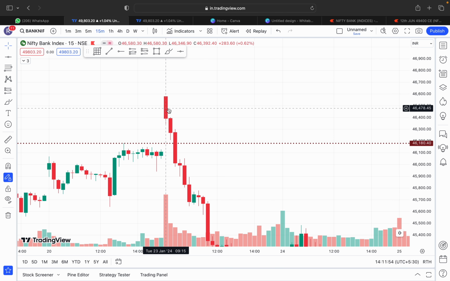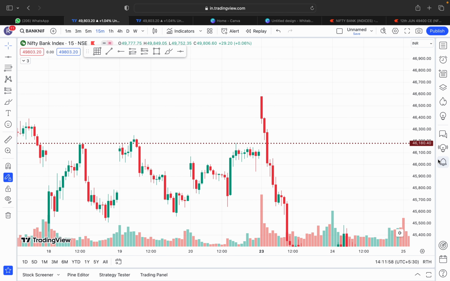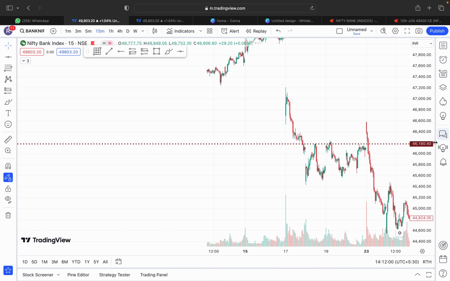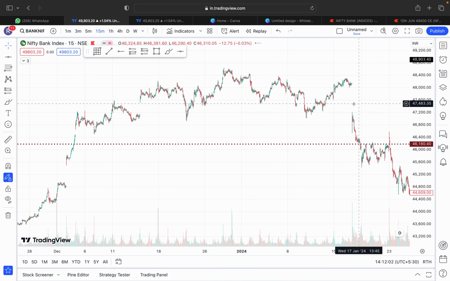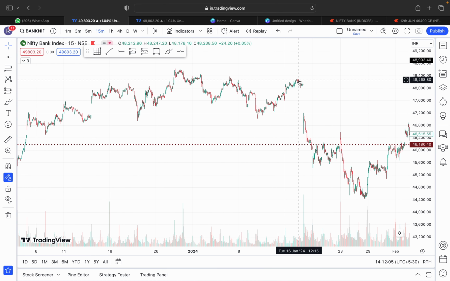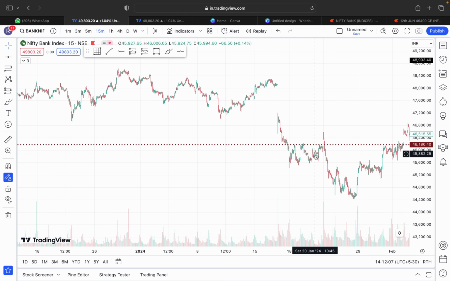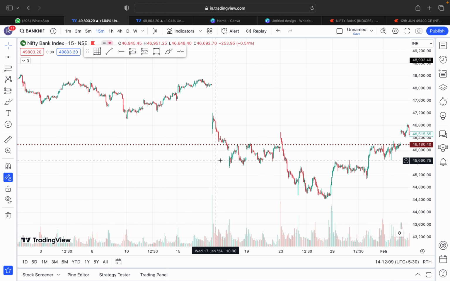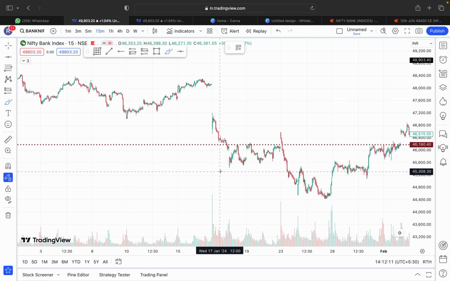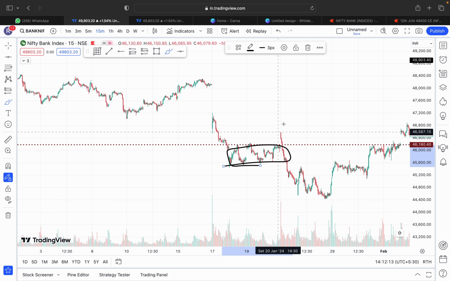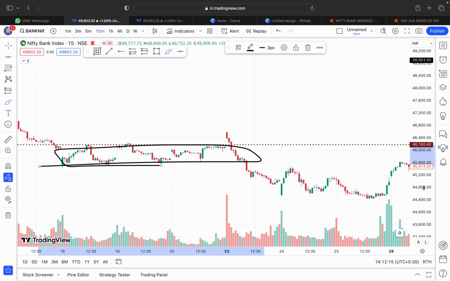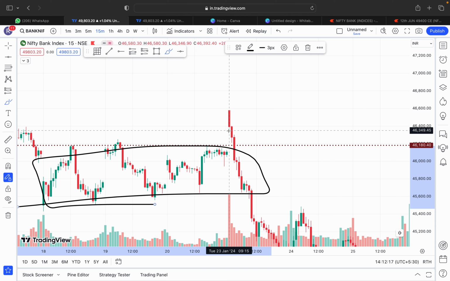The market, first thing is, what is the trend of the market? The market was in a huge selling trend. See, from here there was a huge push towards the downside. There was selling, then there was some kind of consolidation here, and again the market opened and closed with a strong bearish candle. So this is where you mark the low.